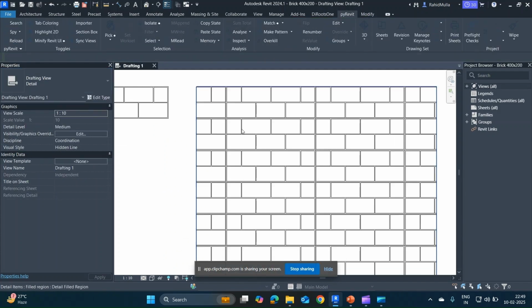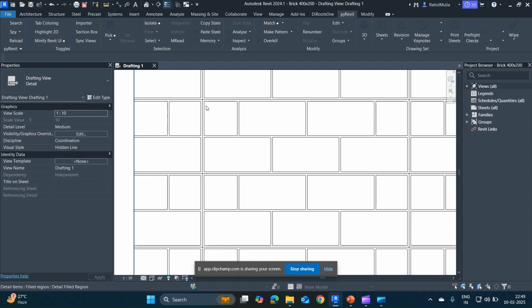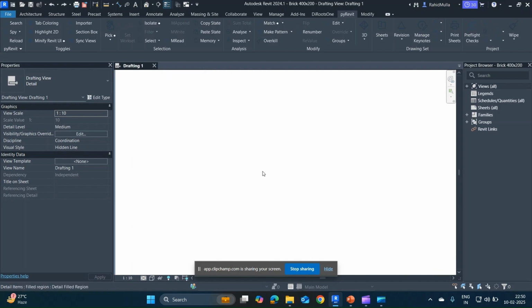See what has happened. Can you see? So this is the reason why we don't draw lines along all the 4 sides. We have to make Revit understand that this is a continuation, and this pattern goes on and on. So once we draw the lines only on the left hand side as well as on top, what will happen? Revit will consider that as the continuation, and it will provide us a very good continuation of the staggered bond. For example, see this here.